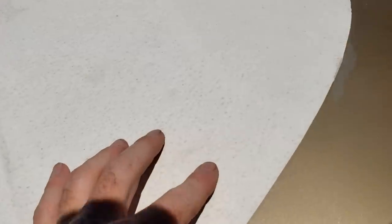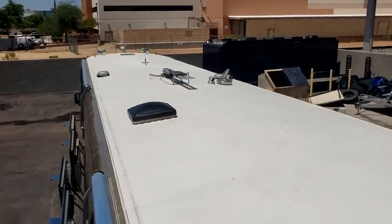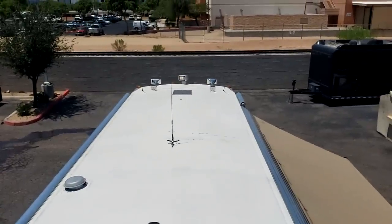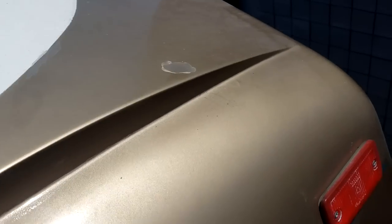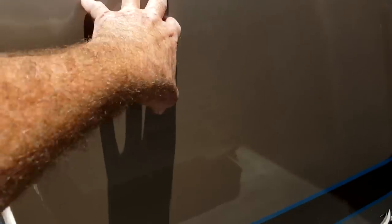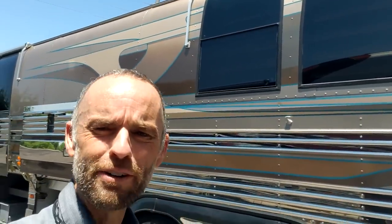I'm going to let you guys take a look at the roof because it looks good too — I'm always going to appreciate somebody that takes care of the roof. They did coat it; I'm not completely sure what they coated it with. Even though this roof didn't require it, this is a clean roof. This coating reflects a lot of heat and a lot of light, so it'll keep it cooler inside. Besides a few little blemishes like this clear peeling, this paint's in fantastic condition. Not seeing too much checking in the rear cap — because this will be fiberglass, and this is going to be metal. It says a lot about the owner if they take care of their roof, because that's where most of the damage starts if you've got water in the roof.